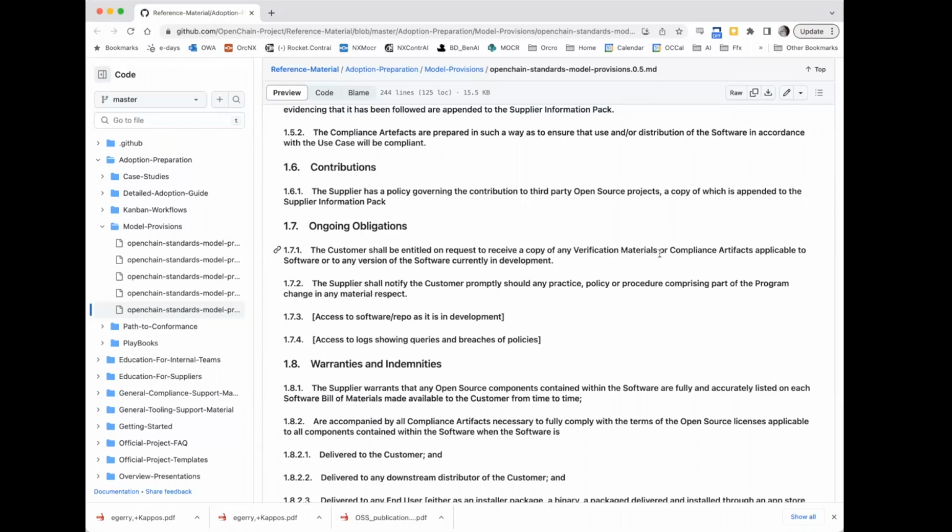And if somebody actually happens to know what OpenChain is, then I can try to get that language in there too. But my fear is that there's a lot of really good language here. I just don't know if somebody who isn't familiar with the project is going to look at it and say, okay, how do I even approach this?